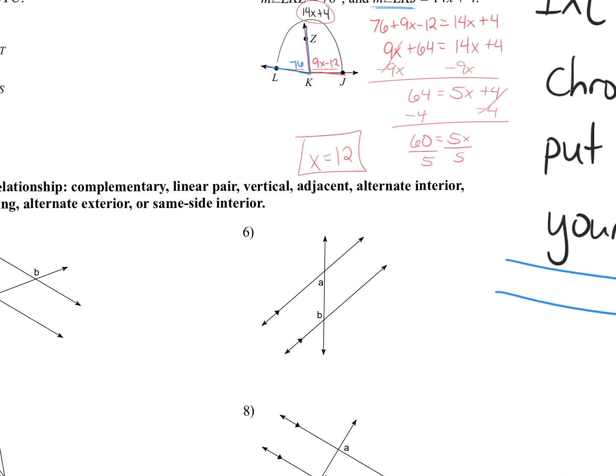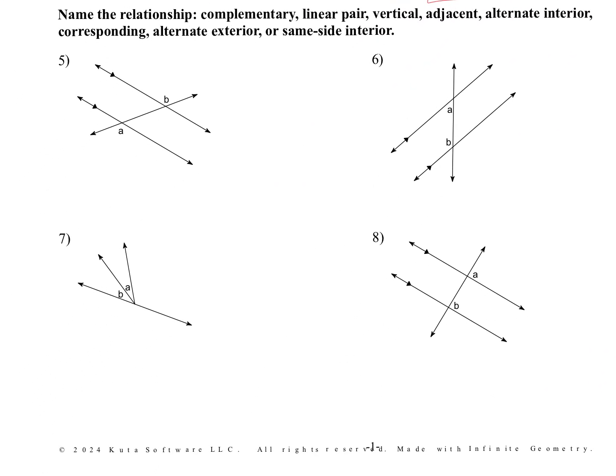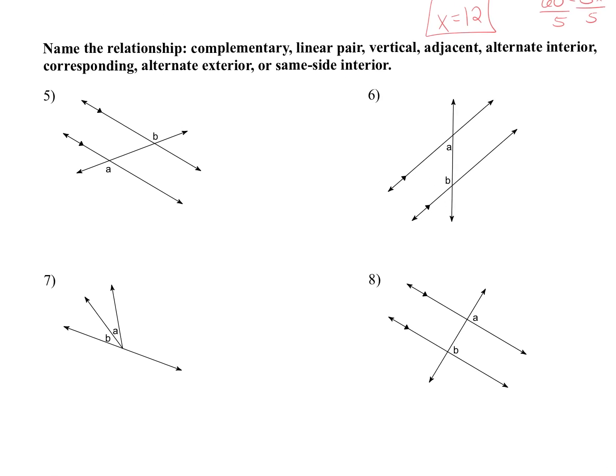When you get to 5 through 12, I believe, these are with our vocab terms. I'm going to go through each one of these. These are with our parallel lines and transversals. If I'm looking at number 5, remember the trick to help you with these is to treat this like a box. First, ask yourself, are they inside or outside of that box? Outside. They're both on the outside, so that means they are exterior. And then the other part we have to check is what side of the transversal they're on. Are they on the same side or opposite sides? Opposite, so that is alternate. So the relationship here is alternate exterior.